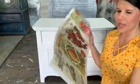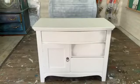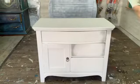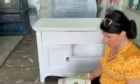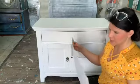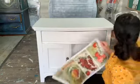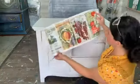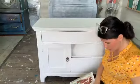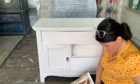So I'm going to go ahead and just cut this label off and we're going to apply it on. And then these two I'm going to save for my other project. So let me see how this is. This transfer is totally connected. They're not separated. I thought when I was looking at these they were separated, but they're not. So I'm just going to carefully cut this down the center.